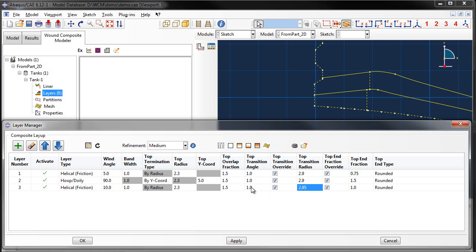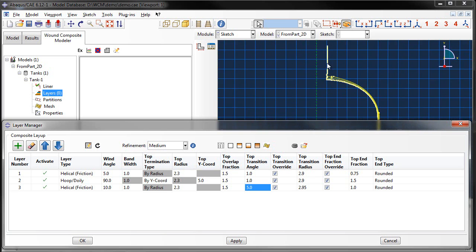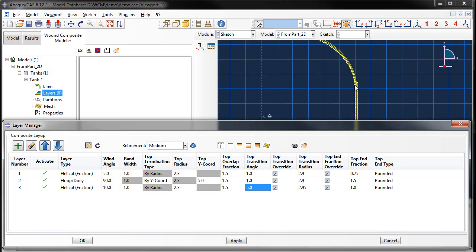Okay, now I'm just going to use the transition angle here, and I'll change this over to, let's say, 5.0. So there we go. That's pretty close to the center there. So I can get pretty close to what I might see on an actual tank.